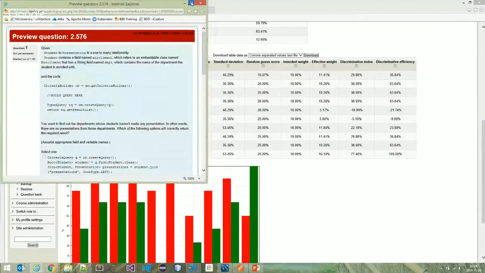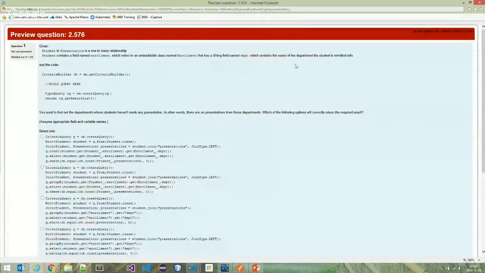So looking at question 7, this one's just checking to see if you know what the criteria query would look like. Looking at these types of questions, and I'm pretty sure you'll get a few of them, the approach is to not just read and think about what the criteria query is going to look like, but maybe write down the actual SQL statement you would write for this, and then convert that to a criteria query.